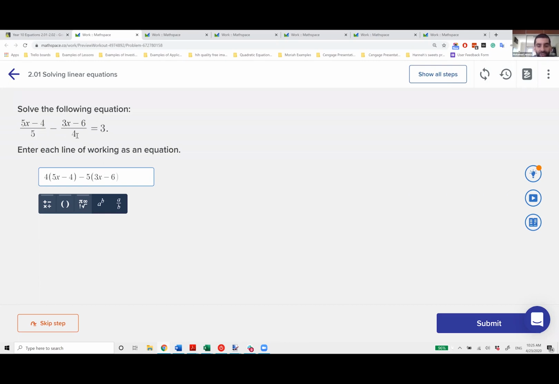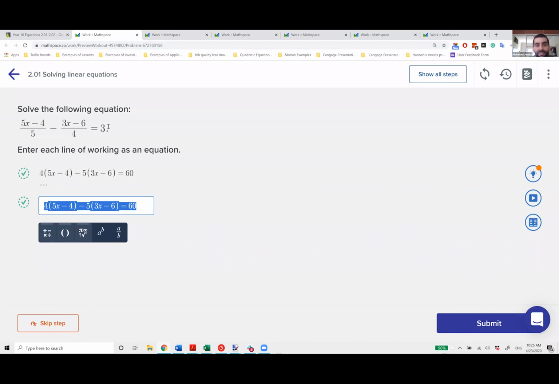I'm seeing some people change their answer, which is good. So maybe some people forgot the minus or forgot to multiply the whole thing through. And then 3 times 20 is 60. All right. So that's where I would start. And that way I've gotten rid of all the fractions in one go. And now I've got one of the ones we practiced earlier. We just need to use binomial expansions.